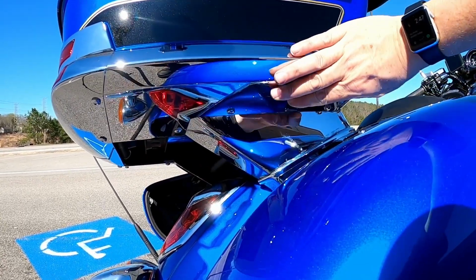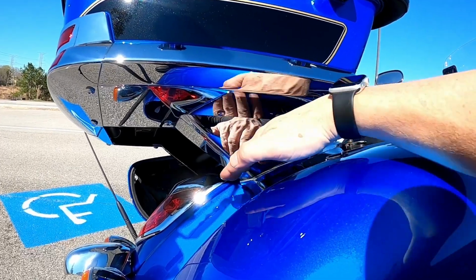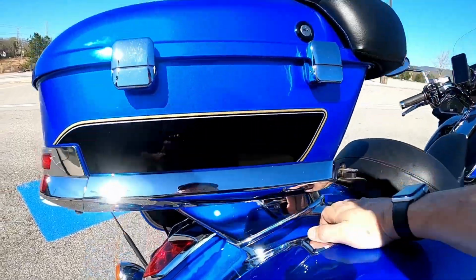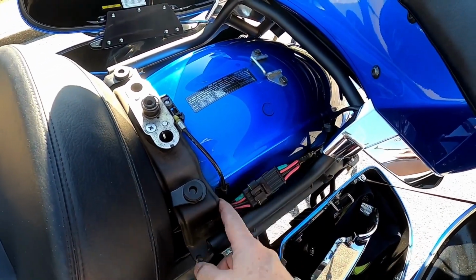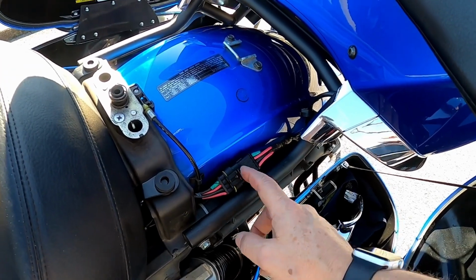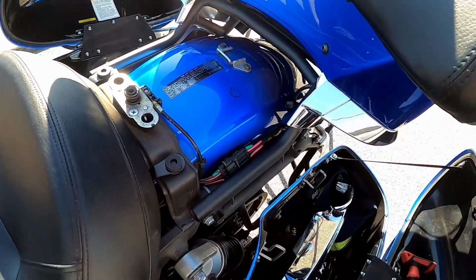Then once you take this whole section off, I made a cut right here. So now I'm going to show you, once I made that cut, what I did to the metal bars that are connecting the tour pack to the unit. This wiring is going to be hardwired back to here. What I did was splice into this wiring and added a quick disconnect. So now, once I remove this, I just have the quick disconnect, and we'll do that.